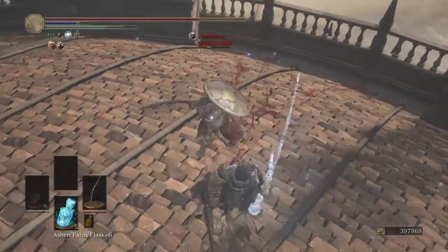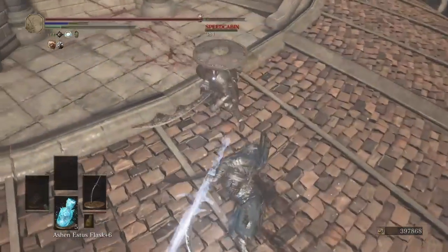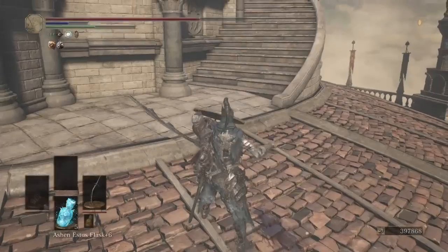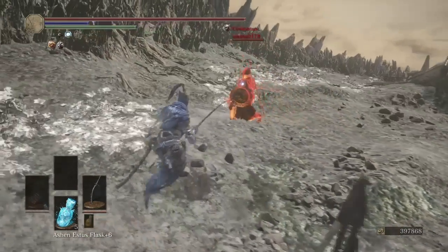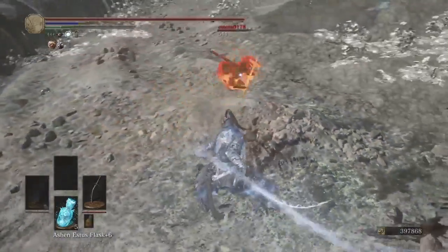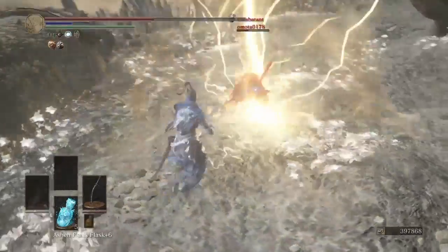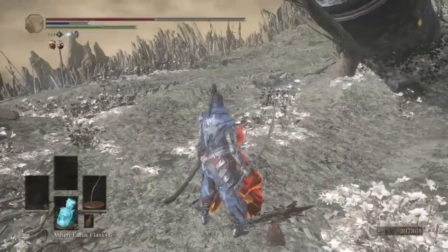I normally don't use curved swords other than dual wielding weapons, and I never two-hand a curved sword usually, but I can see why they are one of the top tier weapons. This has just changed my view on weapons entirely. Not only is it one of the fastest weapons, it now has an amazing weapon art, and it's one of the best weapons for roll catching. I can't tell you how many times I've caught people rolling, like 3 to 4 times in a row.